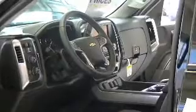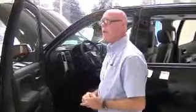Forward control and crash alert system on these vehicles as well as you're driving. So the closer you get to a vehicle, if there's a sudden stop in front of you, it does prevent an accident, or can do. Now it has 6 standard airbags, which is something that you mentioned earlier on, and safety was very important to you, so you know that that's a good feature on this vehicle, isn't it? Dual stage glove box, up and down, for more storage and convenience for the customer as well.